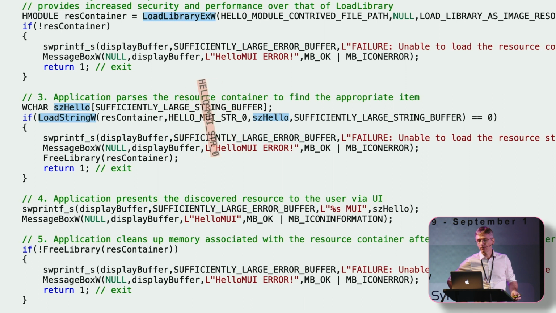We know it by an ID. There, hello, MU string 0. All strings that you see in this code are untranslatable, and the only translatable string is hidden behind an identifier. Then the example shows how to format the buffer with a translated string into another buffer. And that buffer is displayed in a message box.